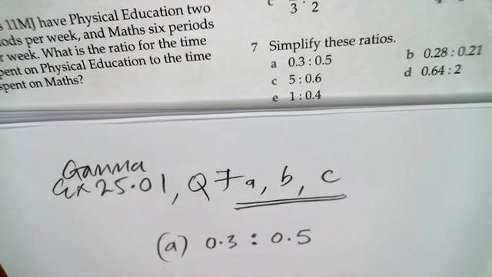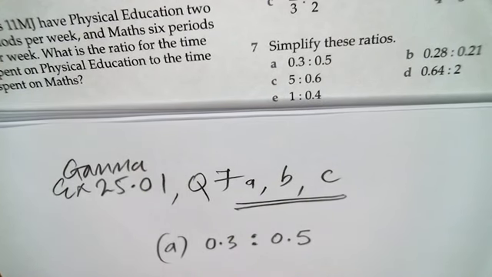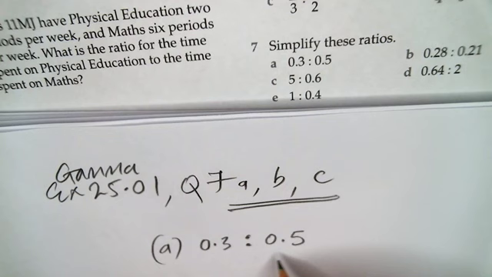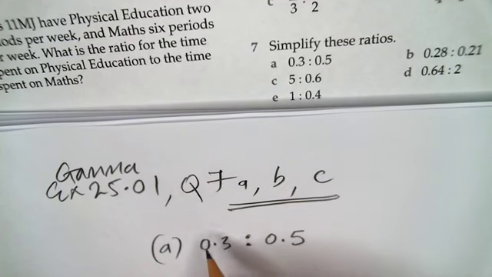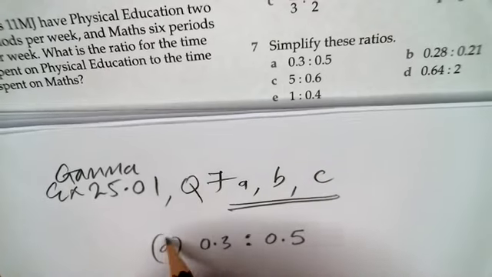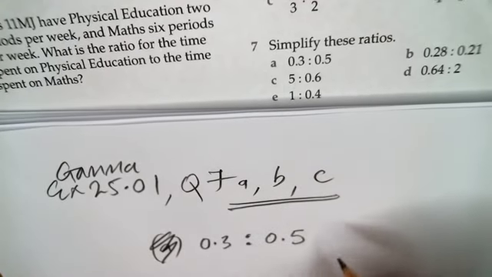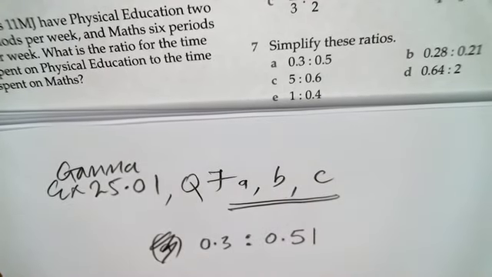Now, to do this, all we need to do is make sure that we multiply them by a factor of 10. So it could be 10, 100, 1,000, and so on. But we want to make sure that we don't have any decimals when we do it. So if we had, in fact, let me just change this. Remember, I won't call this A. Let's call it 0.51. Yeah?